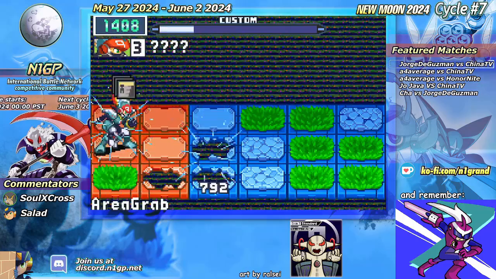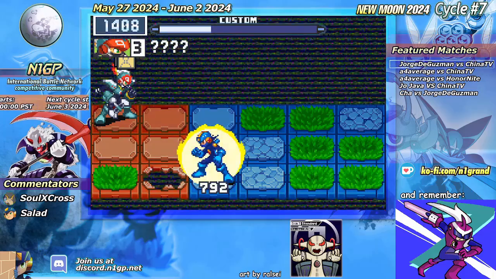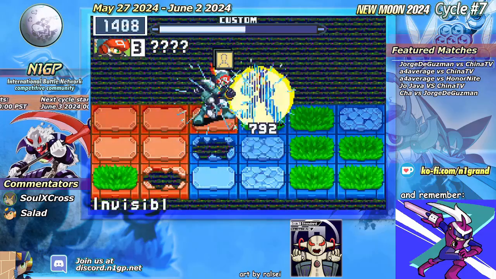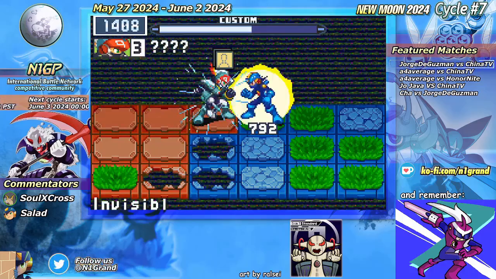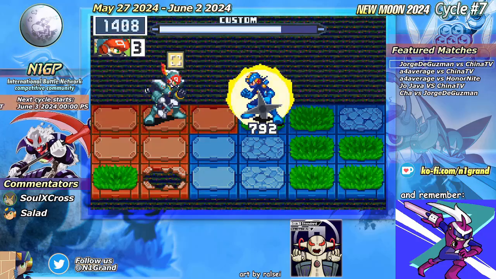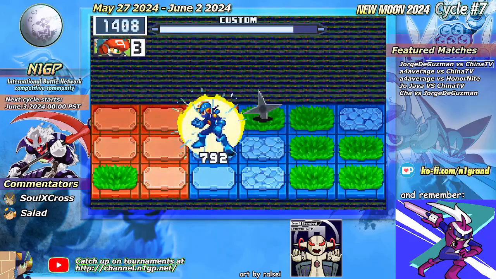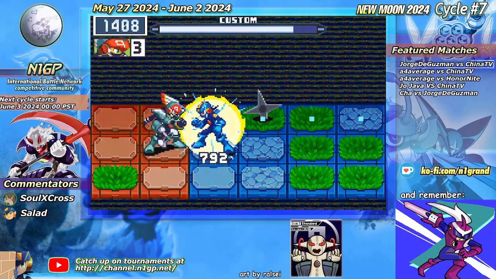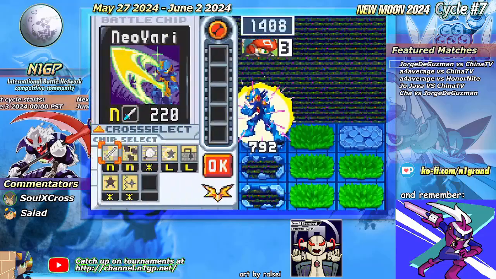All right, turn 6 inbound. ChinaTV deciding not to go for a cross. Oh, they even defended that center row too. Ooh. And now George running to the front row, gets trapped up in this. Nice, invisible. Really good. Get to protect your elemental body here. Tomahawk not getting that crossed by that element fire.